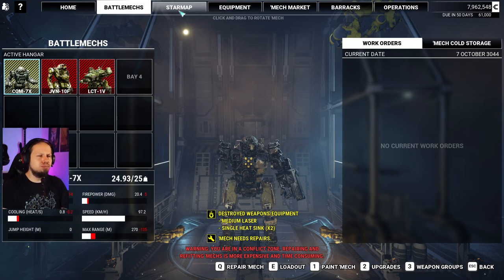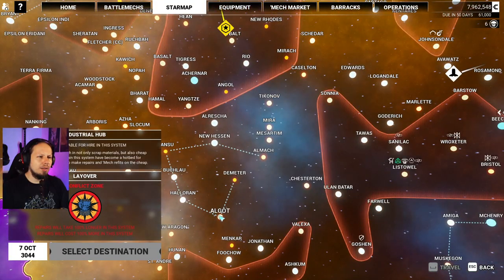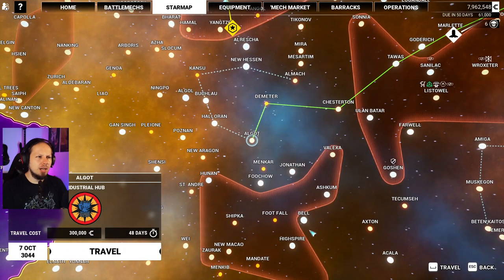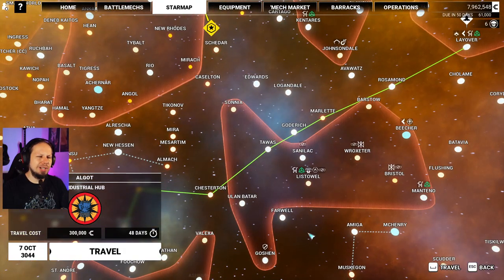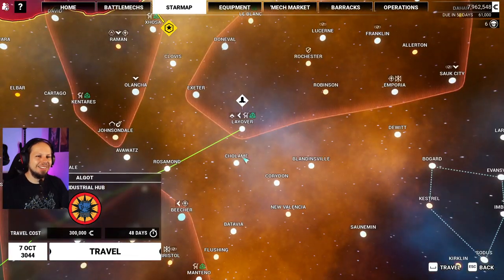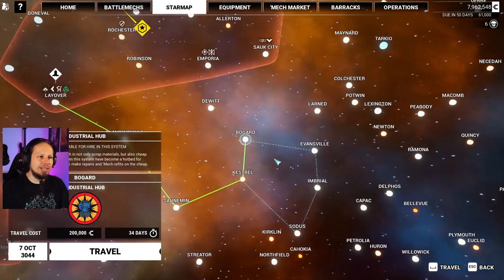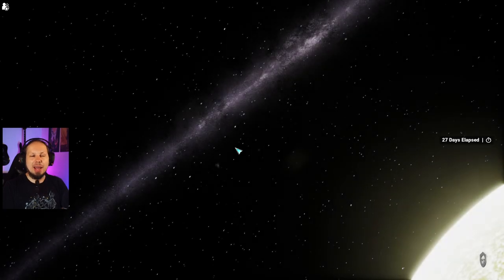So, let me go ahead and... The hero mech was here, right? The Katana Cat? Algod? It's a pretty long travel time. It might not be there anymore when we arrive here. Huh. Actually, I want to make my way over here. Let's go to Kestrel. 27 days. And I want to pick up any mech there.